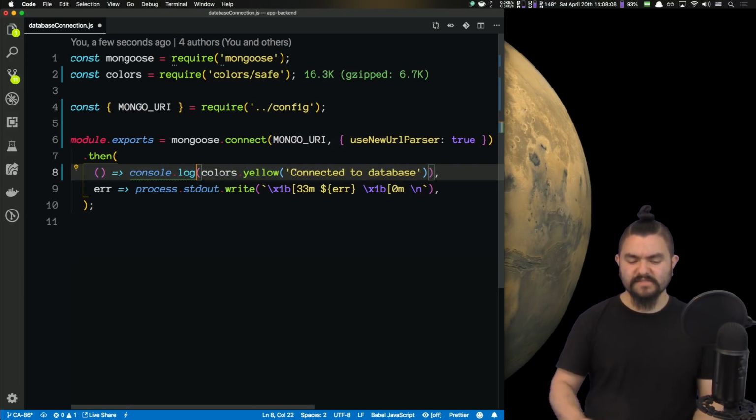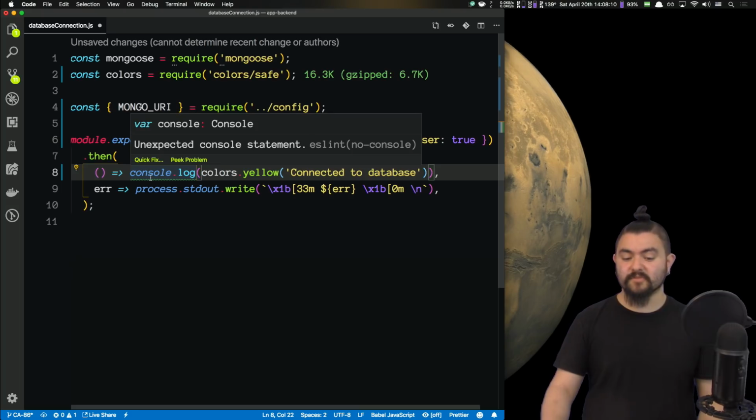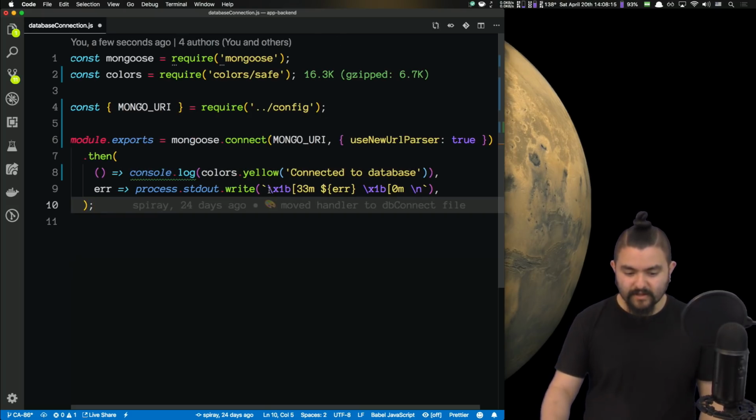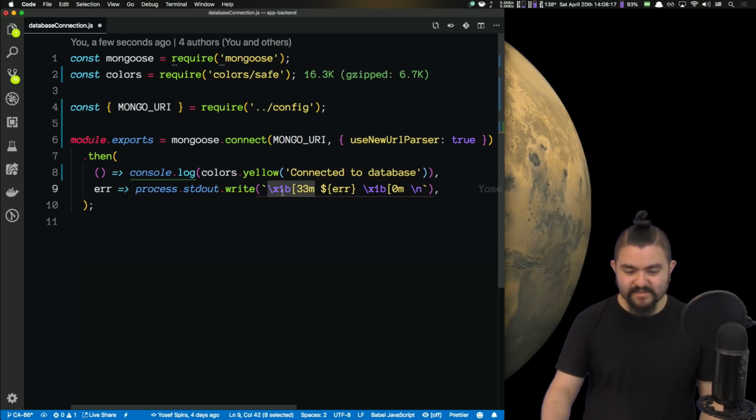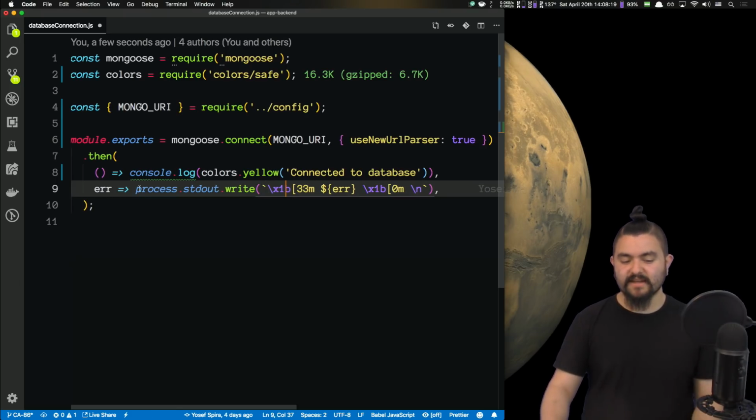I don't know if there was a reason that they just... Oh, maybe because there was a linter rule around no console. It is just a warning, though. And I'm guessing this is red. Let's just assume that if it's an error, it's going to be red.